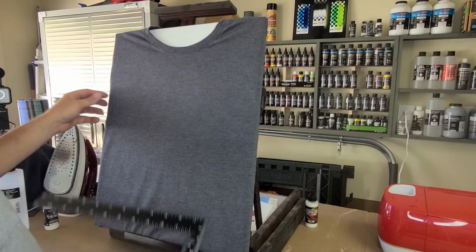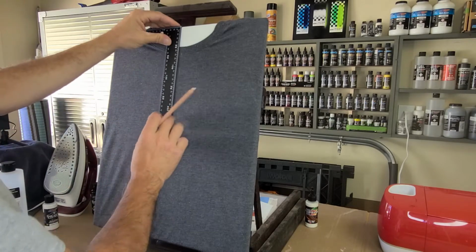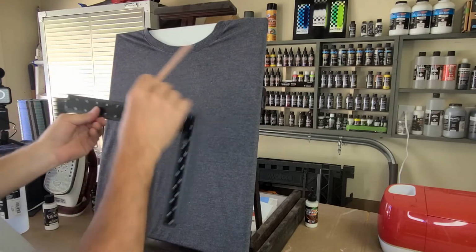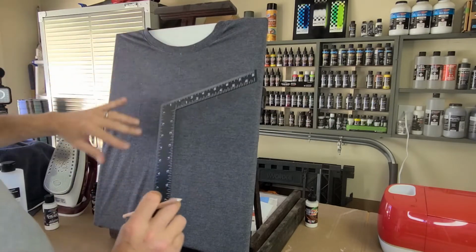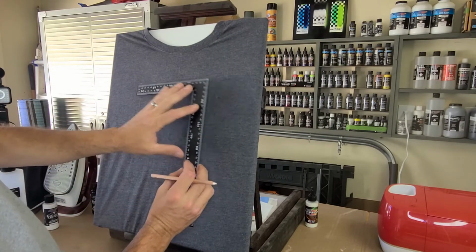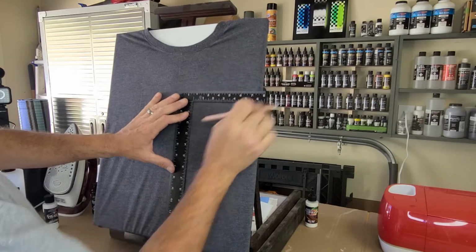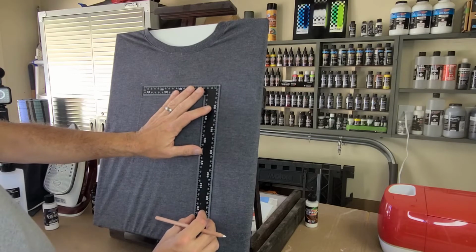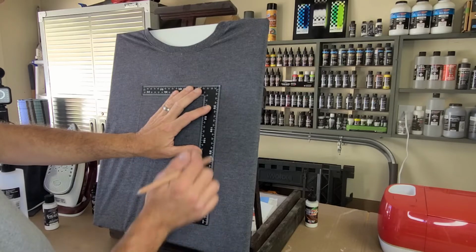So again, I want to find approximately the center of my shirt. Put a little chalk line down here now, again, so I have 8 inches. So I'm going to go 4 and 4. Again, a little easier if you have a hard board behind here. I do not. So I'm just going to make do with what I got. So you can do this without going out and buying anything special, if you want to make yourself a quick t-shirt.